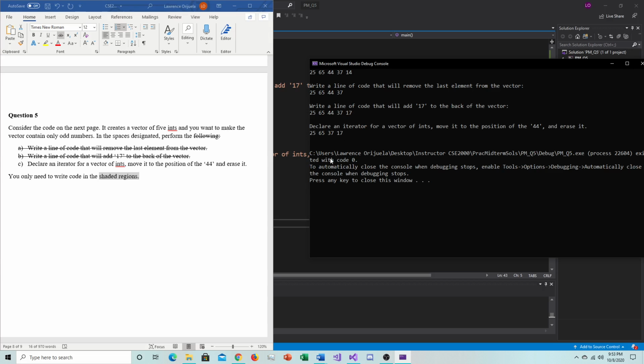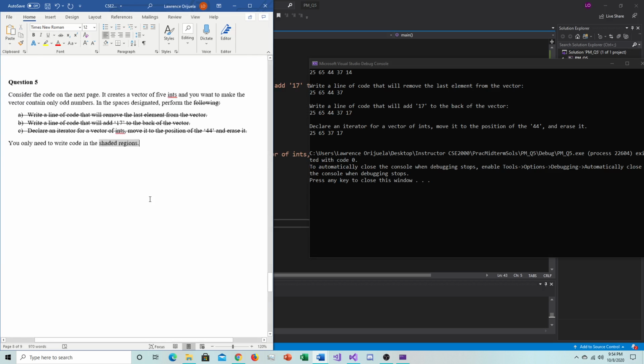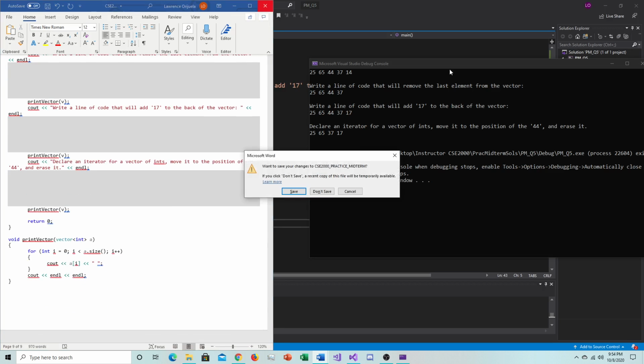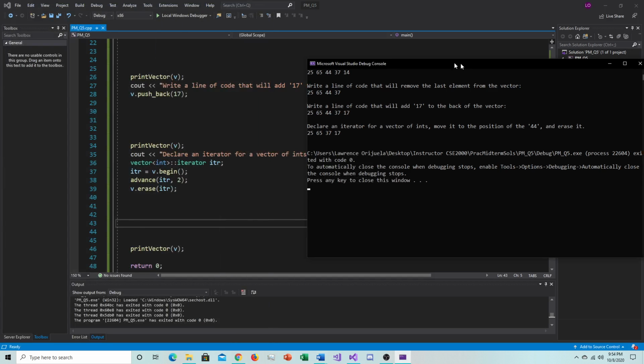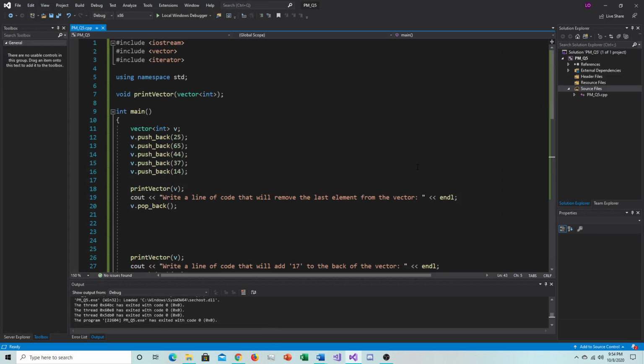So now it contains only odd numbers. Yep. And that's it for your practice midterm. So, just code those 5 different things.